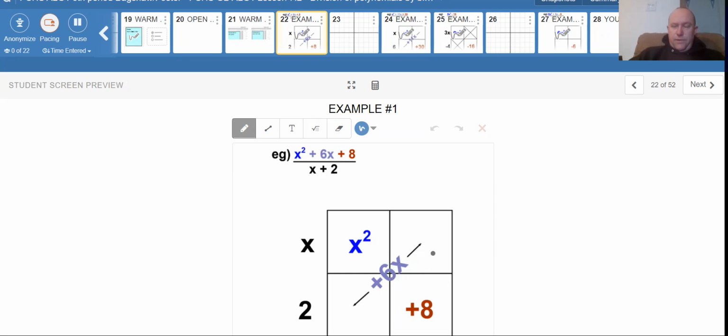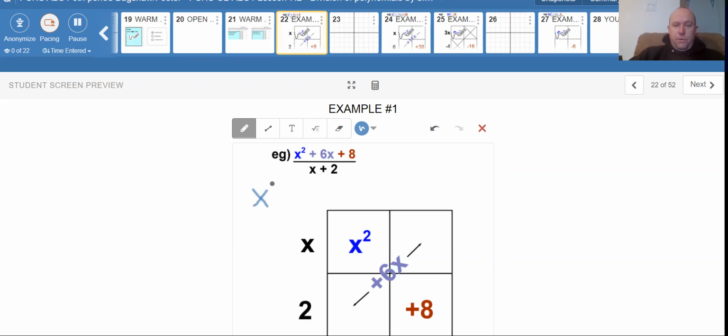Now, what we also discovered in the last section was the rectangles aren't actually that important. Once you've filled in this and this, you can actually find out this missing factor. So we're going to use that same idea again. So x plus 2, I wrote down the side here. So what we're trying to find is, what do I times x by to give me x squared? Now, if you're finding it difficult to answer it that way around, remember that the reverse is literally just a division question. So what I'm really saying is, what is x squared divided by x?